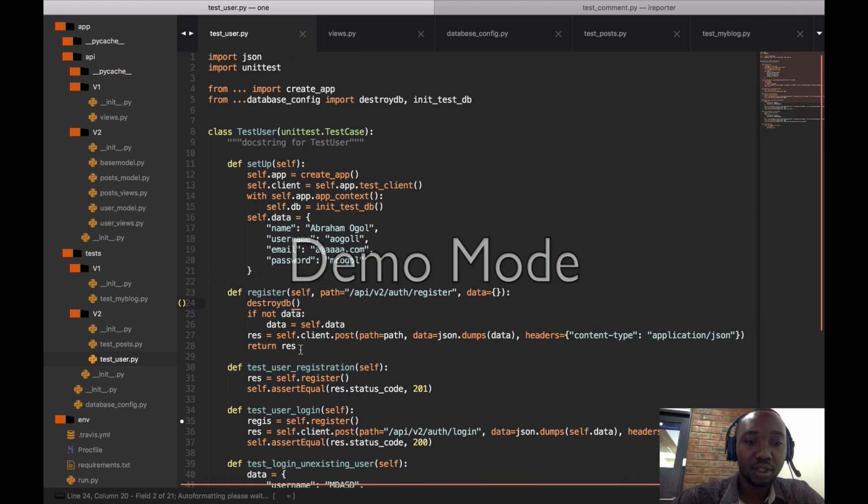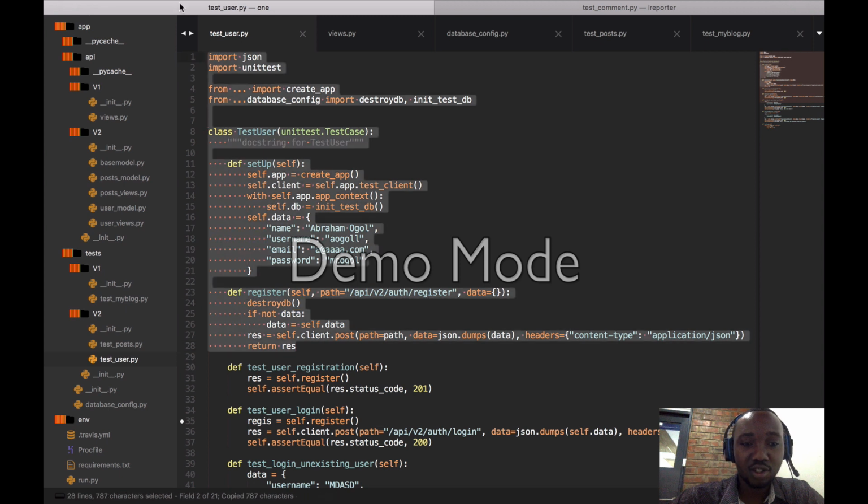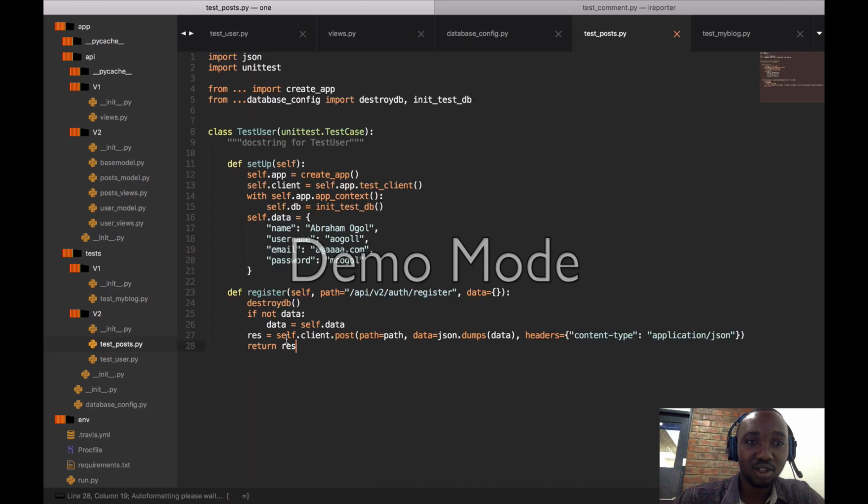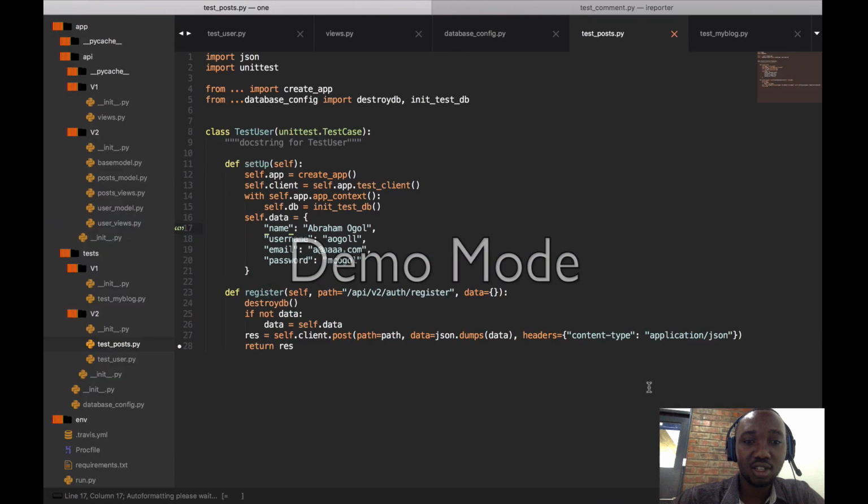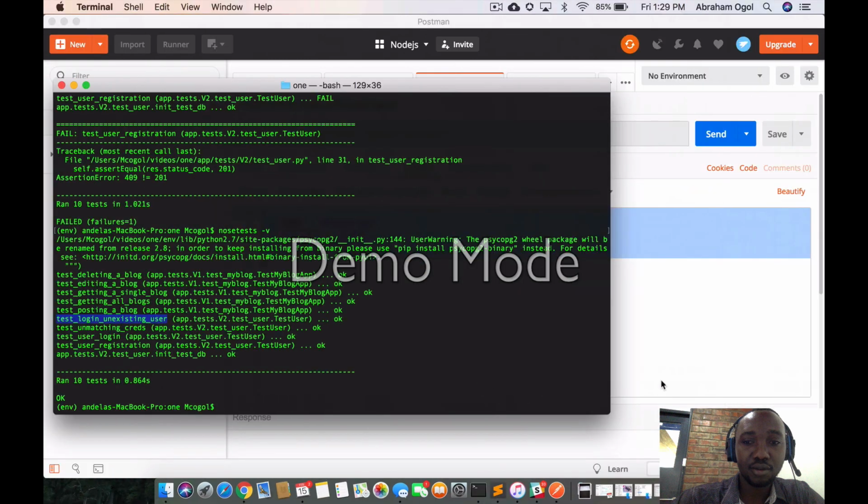We need to have a user registration to generate a success token on the other side. So when I go to test post, I'm just gonna paste this. So setup is gonna be the same. The only thing which is gonna change is the data. So I'm gonna change the data.